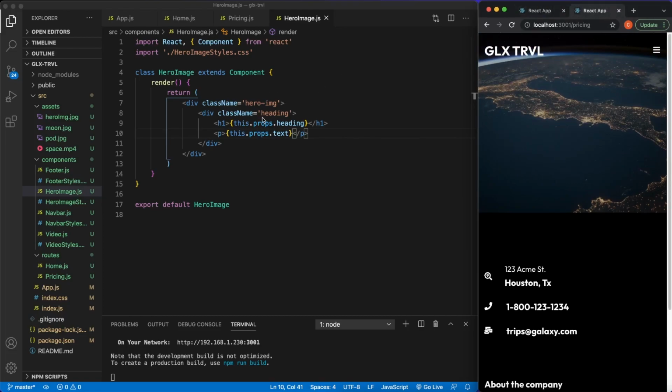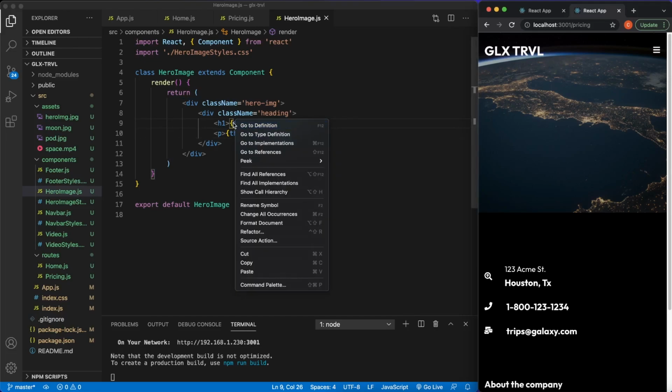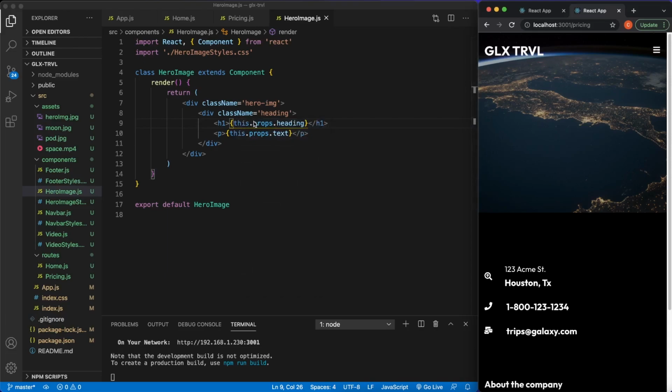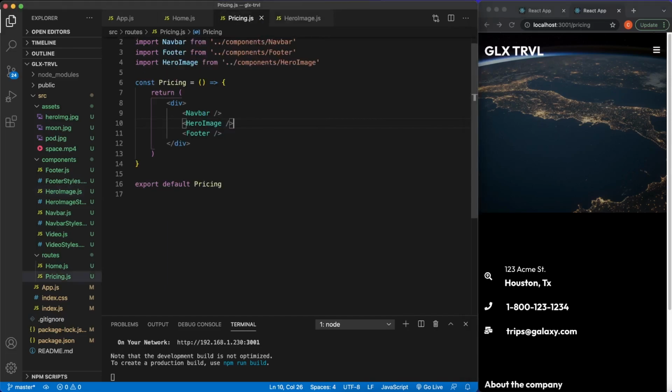So we're using props, and all we have to do in the class-based component that we already designed is put our opening brackets here and just say this.props.heading, or whatever you'd like to say. That's just what I'm going to use. And then when we go back to our pricing tag inside this component, this is where you create your word. We used heading, and I'm going to pass in, all capitalized, pricing. Okay, so there it is.